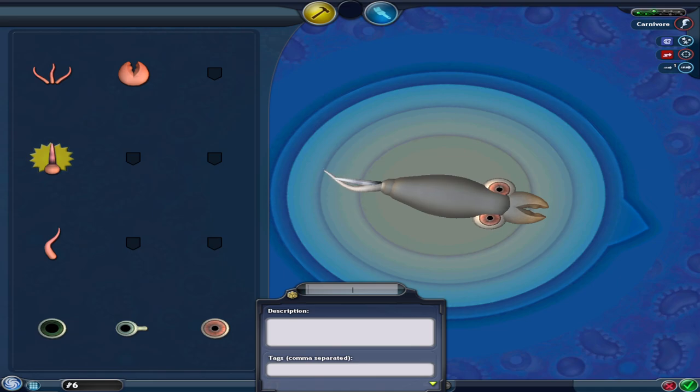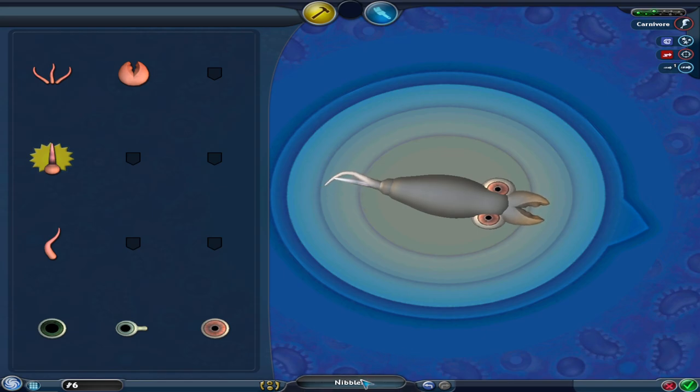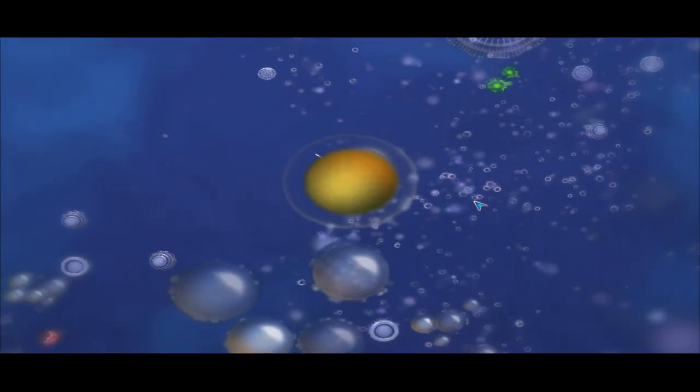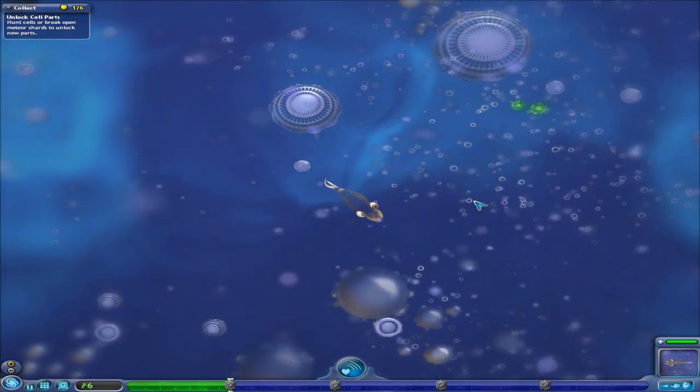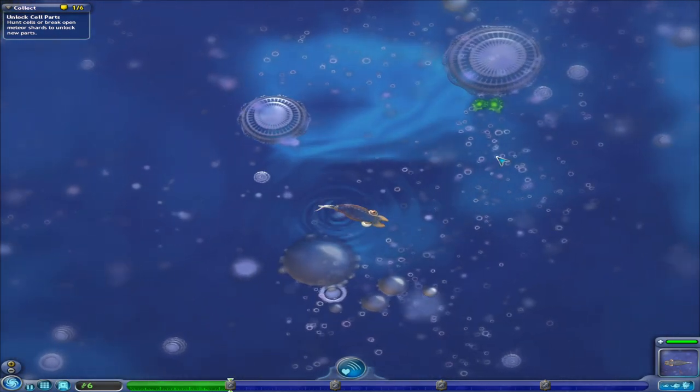All right, name your species. Here's what it is. Nibbler. It's the Nibbler. Tags. It's a side order. Yo, this is like side order. Yo, dude, this is like side order.